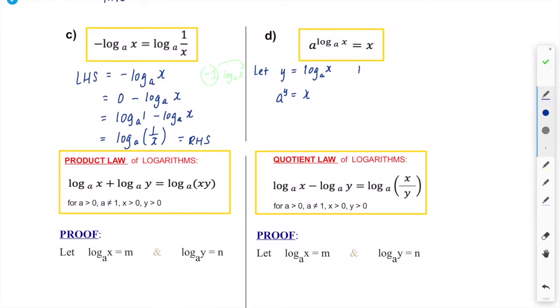And here we go. If I start looking at left hand side, I have a to the power of log x base a, which really is a to the power of log. Instead of writing x, I'm going to write this as a to the power of y. Why is that so? Then that can allow me to simplify into a to the power of y. But what was y again? Well, y was log x base a. Therefore, this is actually equal to x. And there we go.